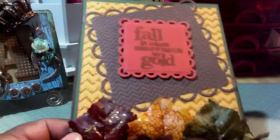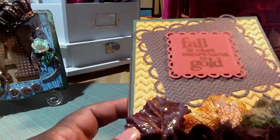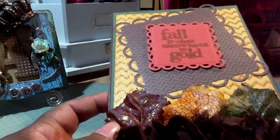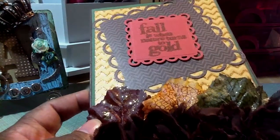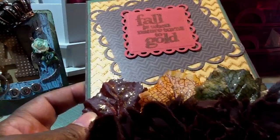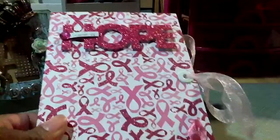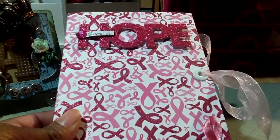The other thing I want to show you guys very quickly is a shopping organizer that Laura over at Following the Paper Trail did, and Shandi was telling me about it. I went back and followed her very quick tutorial on YouTube, and I made a few of them for some gifts for a few people. I want to show you this one since it is October and it's Breast Cancer Awareness Month, I believe. So I made this one here for my aunt, and like I said, Laura did a very quick tutorial on this.